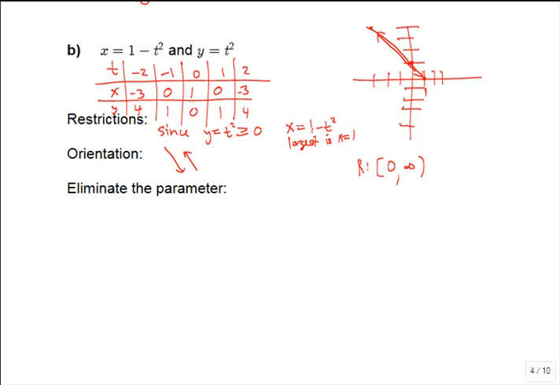and as t goes to infinity or even minus infinity, then that's going to get 1 minus something very, very, very large. So that's going to go to minus infinity in this direction. So you can see for our domain, we're going to go all the way to the left here as these points continue, but we're not going to go any farther than this 1. So for our domain, the restriction would be minus infinity up to 1. So we hit all of these negative x's, but we don't go beyond 1 on that x-axis. So our domain for the x's is minus infinity to 1, and our range for the y's was 0 to infinity.